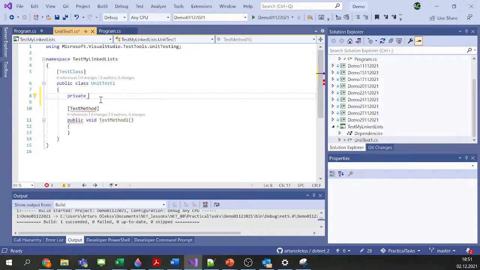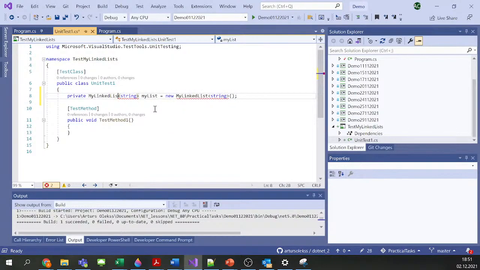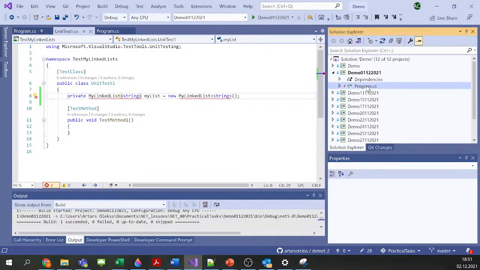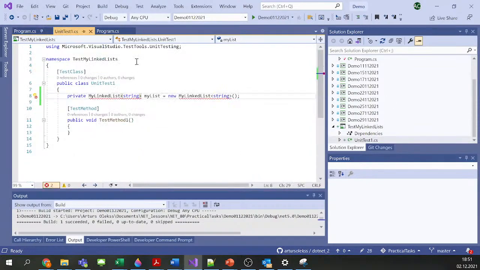So let's start, and I would like to start with my linked list. Oh yeah, they have different names, but they have different namespaces. So let me use this namespace, and I think I can.